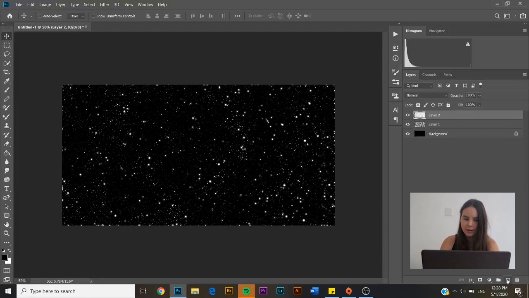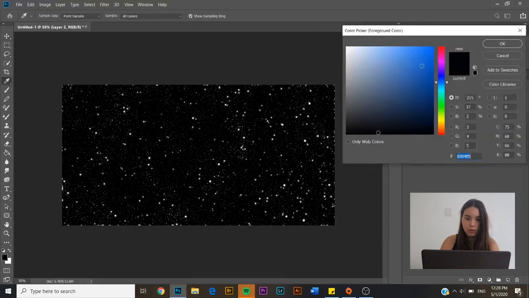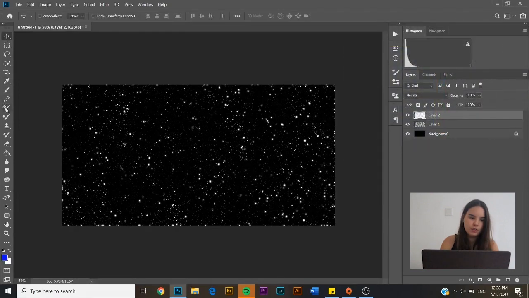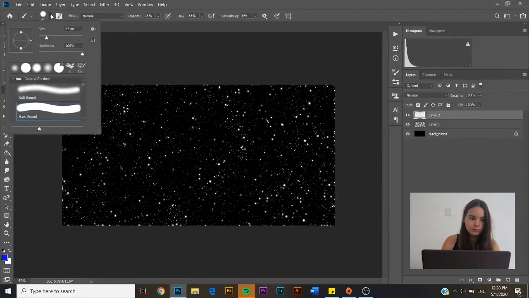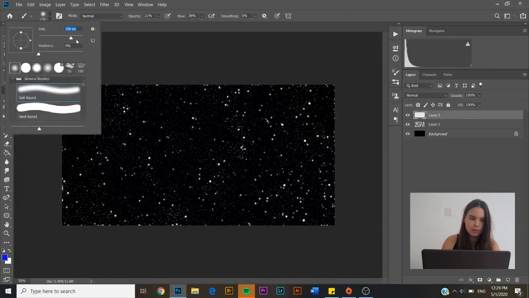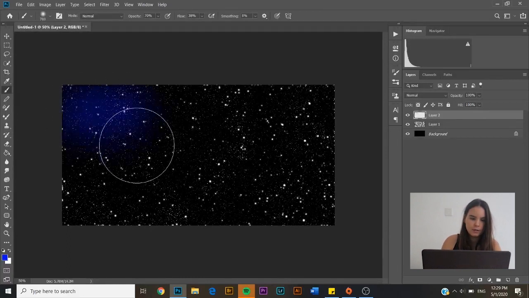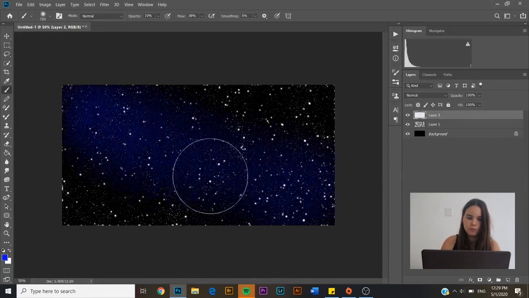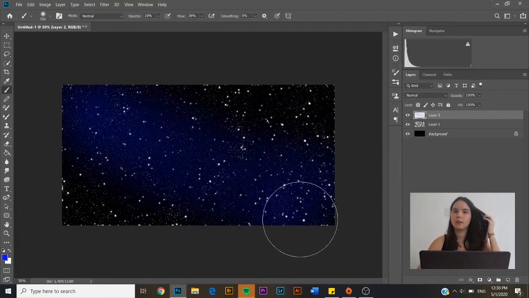After, we're gonna add a new layer, and here you're gonna choose the color blue, or whichever color you want. I'm choosing blue. We're gonna use the brush, and we're gonna start painting. So you can use a soft brush. The hardness 0%, and here the opacity around 20%, and a big brush. Let's put 700, and then after, you just start painting. And then you can paint as ever you want. You can be creative on that and choose a color and everything.